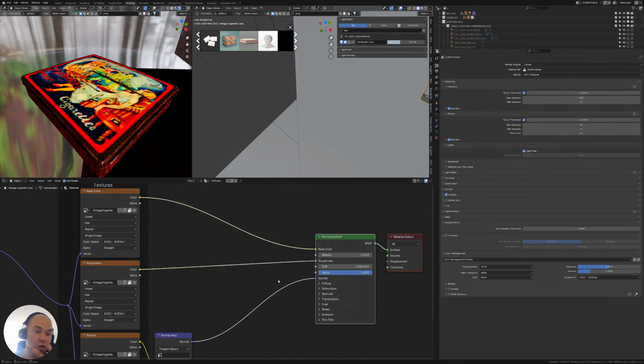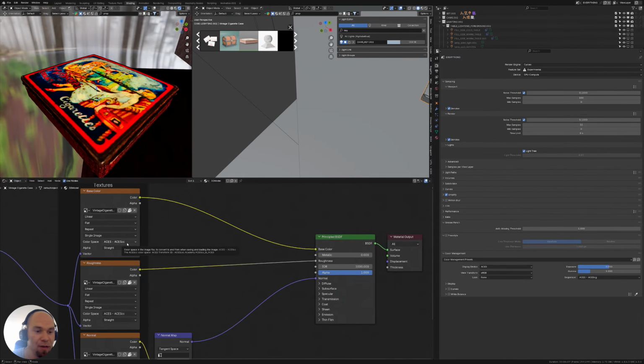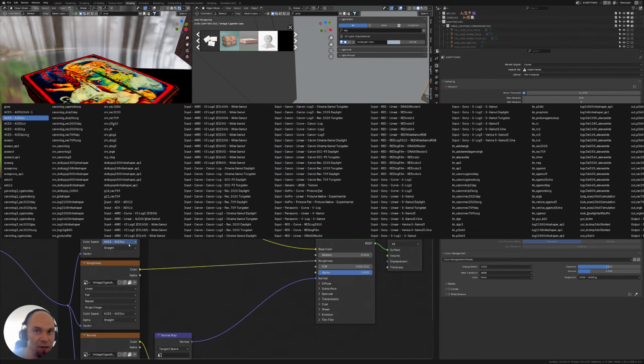Since I'm now using ACES, the color space is set to ACES CC, which is fine. But when you need to change the color space and you are using ACES, this is what happens when you click the color space. It opens up a huge list of different color spaces that you can choose from for your work. So let's say you want, okay, ACES CG.